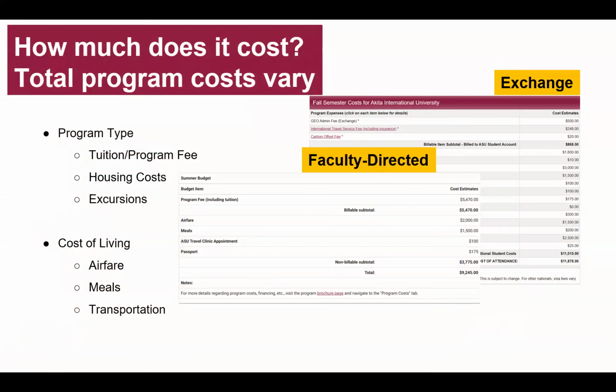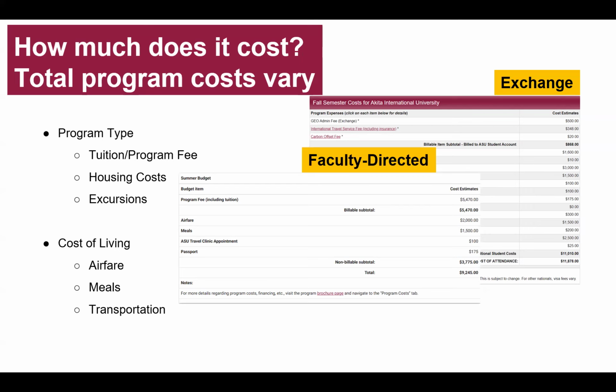We often get asked, well, how much does it cost to study abroad? And the answer is it's going to vary greatly by the individual program. Where you're going, how long you're going for, what is involved as part of the program is all going to vary. In theory, the short-term programs are usually a little less expensive overall than the long-term programs, although ASU does have a study abroad program to Antarctica, which I've heard absolutely amazing things about, which is a short-term study abroad program over winter break, but it's also one of the most expensive ones because going to Antarctica is really expensive. But generally speaking, short-term ones are typically a little bit more affordable than long-term ones.